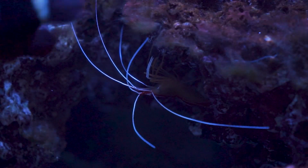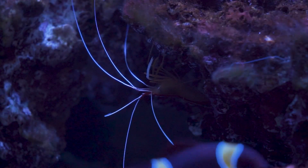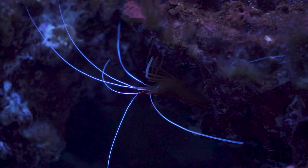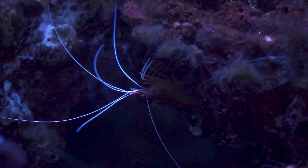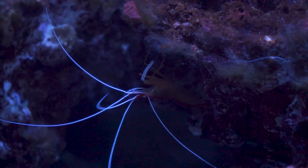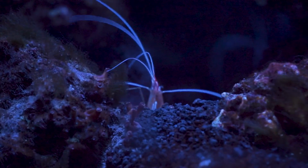For my light levels, I've been playing around with it a lot. I had some trouble with the frog spawn at the beginning, finding out where he'd like to be and what level of lights he needed. I originally had them in a hole in that live rock on the right side of the tank beside the cabbage coral, but it seemed like there was some chemical warfare going on. The cabbage looked like it was shrinking up. The frog spawn was shrinking up. So I moved the frog spawn all the way to the left side, about mid-range on the rock structure.